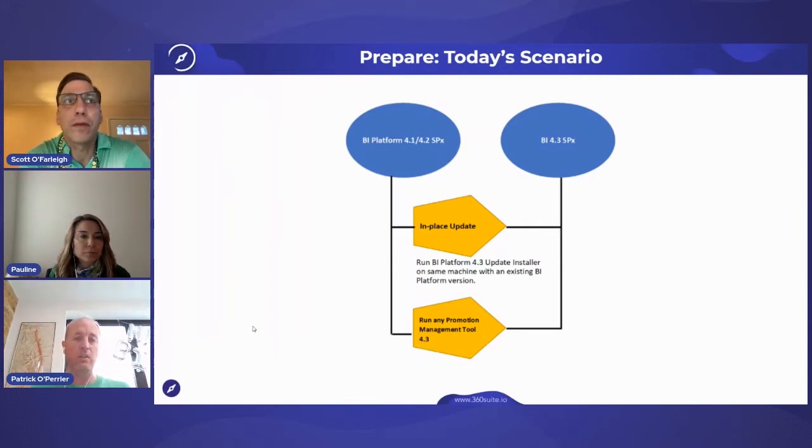You're going to download 4.3 and you'll install it on top of your 4.1 or your 4.2. Or you can do it side by side, which is what we'll do today. You are going to keep your existing environment and you won't touch it. You'll build a new 4.3 environment, you'll configure it, and then we'll migrate or promote from one to the other.